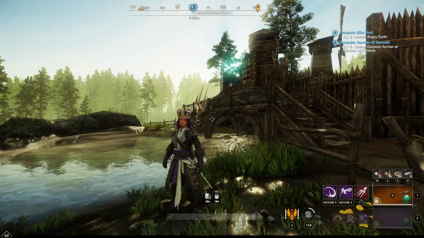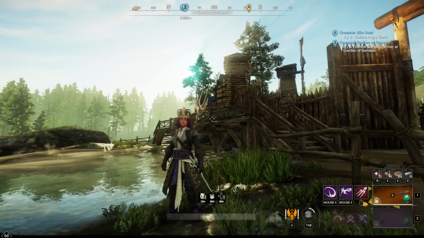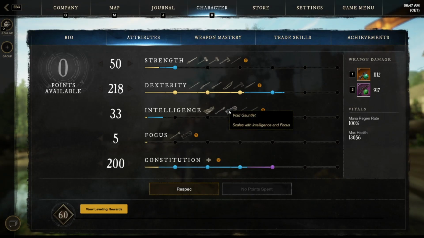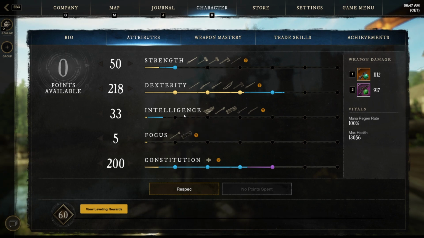Check it out, and I would say I start now with the build. Let's first take a look at the attribute points, and here we go with 50 strength, 218 points in dex, 33 points in intelligence, and 200 points in constitution. The important thing here is that we don't need these points in intelligence. I use it because I have no other armor at the moment.